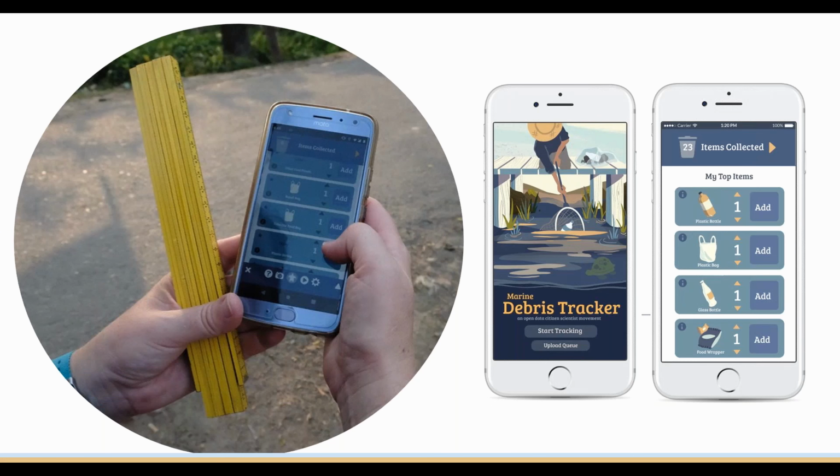So Debris Tracker, as I mentioned, is a free, open access tool. We've really created this to function as a tool for people to use, so it's very open-ended in the ways you can use it and apply it. We've also tried to make it flexible and functional in terms of being useful for scientific organizations, educators, and nonprofits. We've worked very hard to make it a very flexible platform.